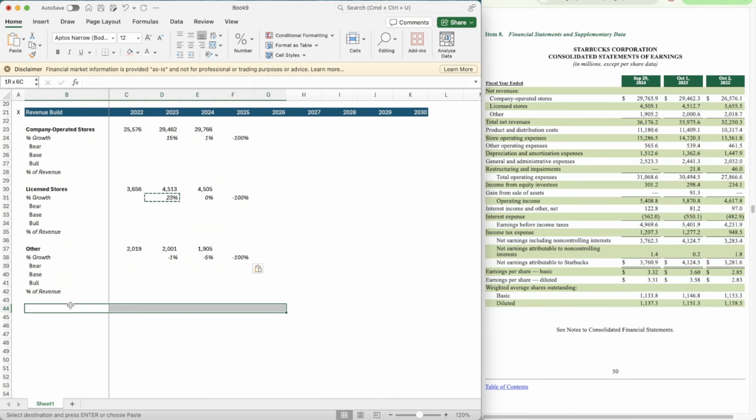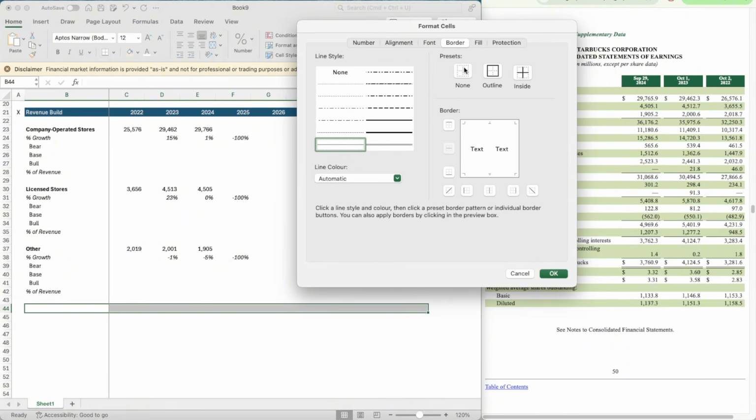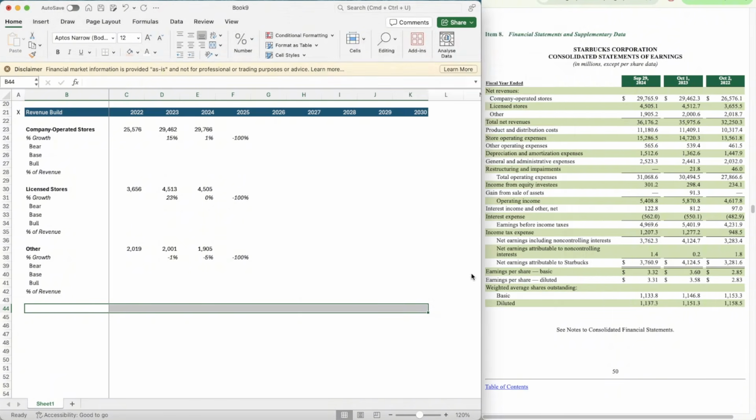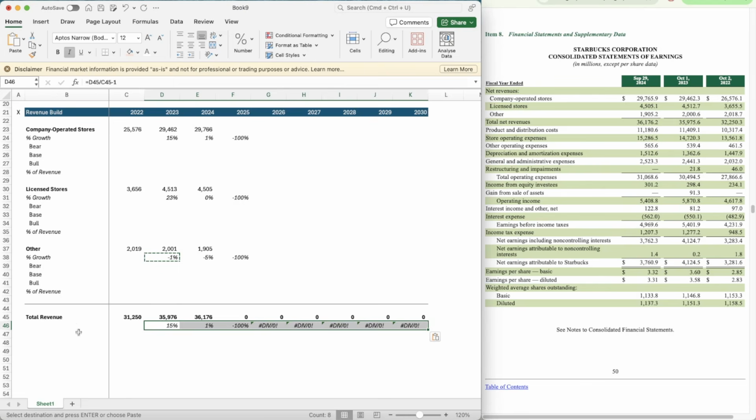Okay, and we'll start running our total now. Okay, looks good.